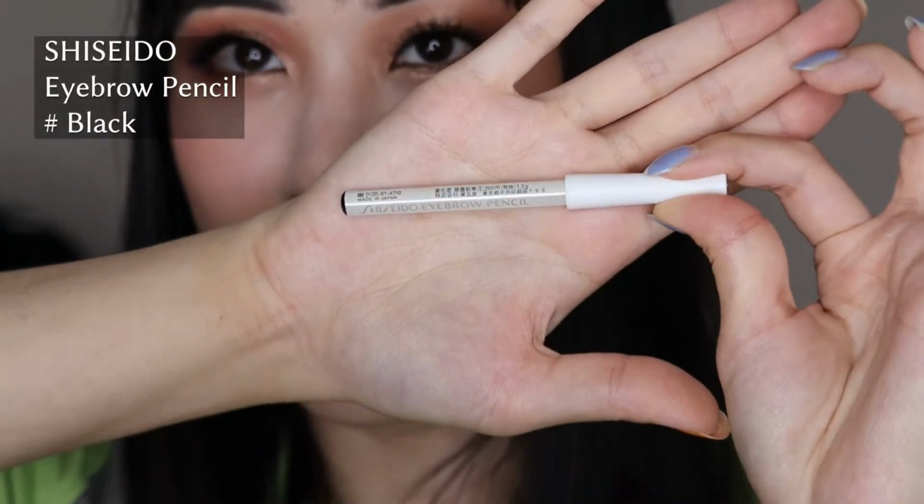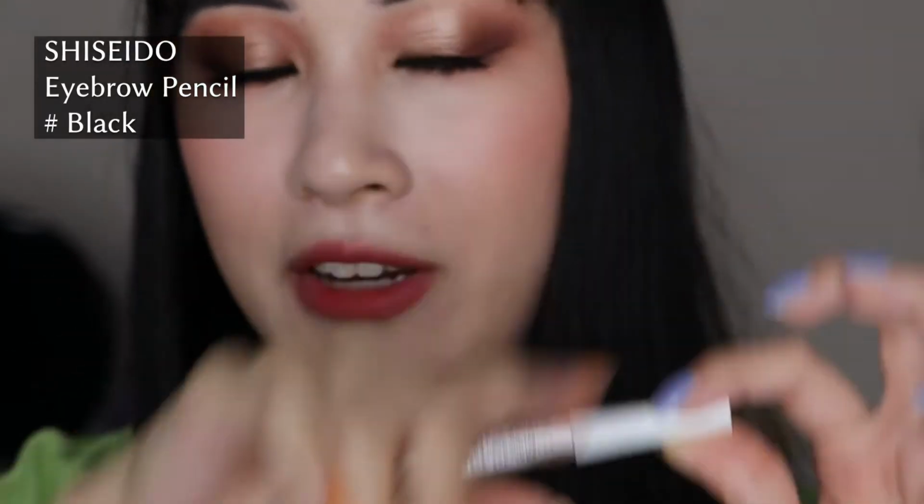Okay, so that's the base done, which, this might be a long video, but I'm going to continue to move on. So I'm going to go over eye primer now and eyebrows. I've been trying the NYX Micro Brow Pencil. I've tried the Morphe one. They're okay. I don't really like them, but my favorite one is definitely the Shiseido eyebrow pencil. You have to get it off eBay or YesStyle, but it's so good and so cheap, and I just really like it.